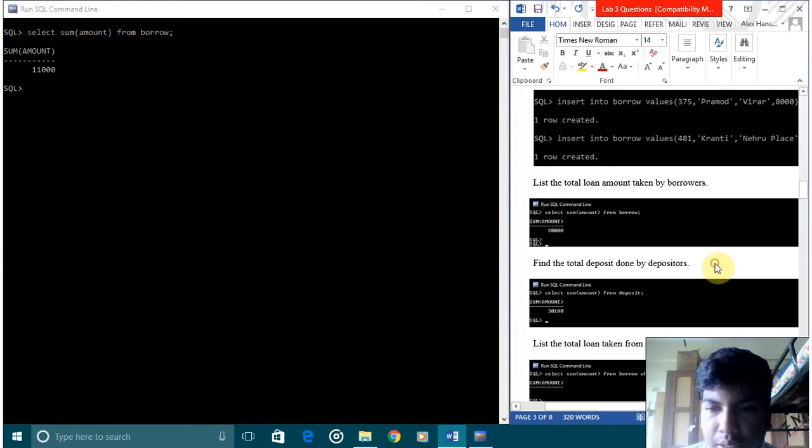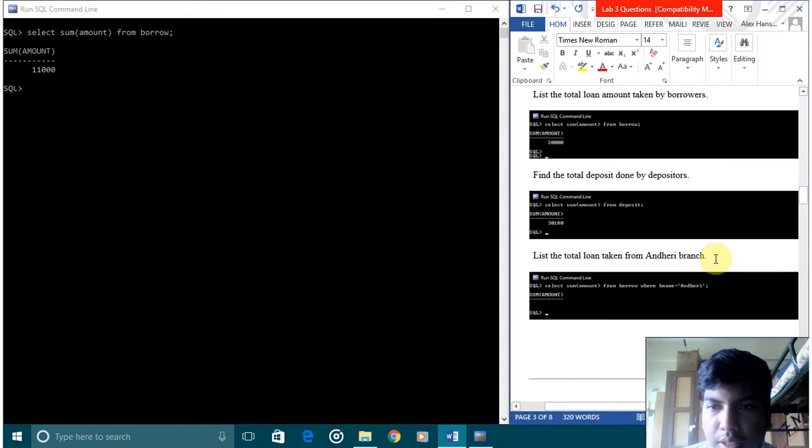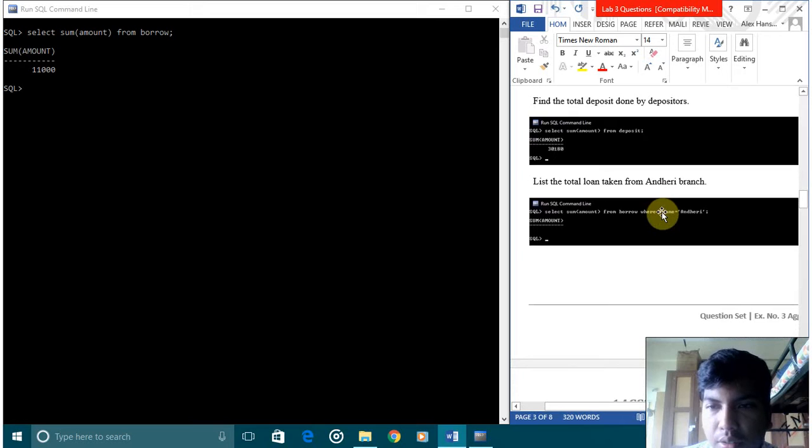Similarly, we can do that for deposit, for calculating the total deposit done by depositors, and also the total loan taken from Andheri. So in this particular query, we have also given a condition, that is where B name is Andheri. So only those rows will be selected, and the sum of those particular rows will be displayed.